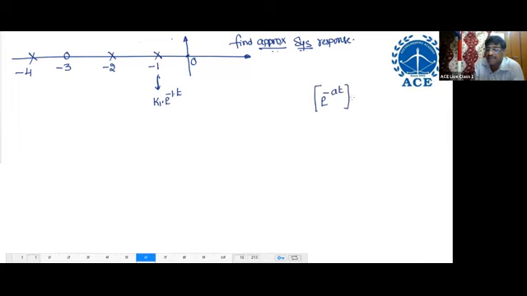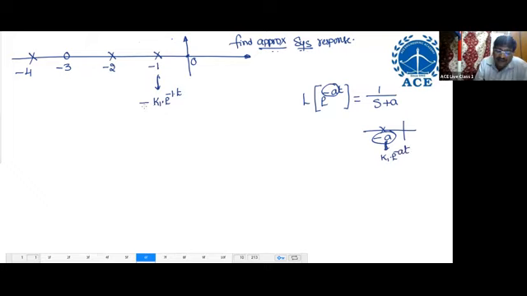What is the Laplace of e power -at? It is 1 by s plus a. You should know Laplace transforms. You should be perfect in finding Laplace transforms, partial fractions, simple integrations, and differentiation. These things you should know. Then you will be able to understand the subject and solve the problems. Now, for example, 1 by s plus a. What is the pole location? Here it is -a. So e power -a t, the exponential power, is nothing but the pole location. If you ask what is the response for this, I can take some constant k into e power -at. Like this I can write.